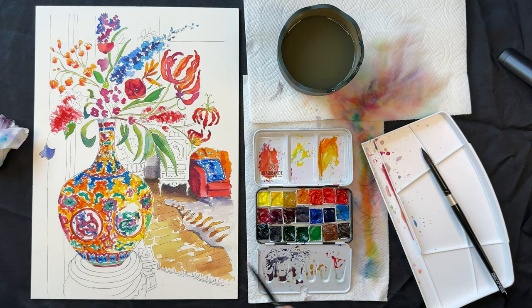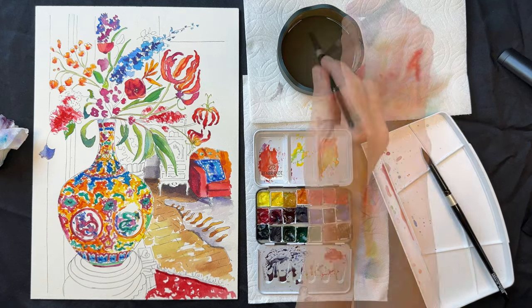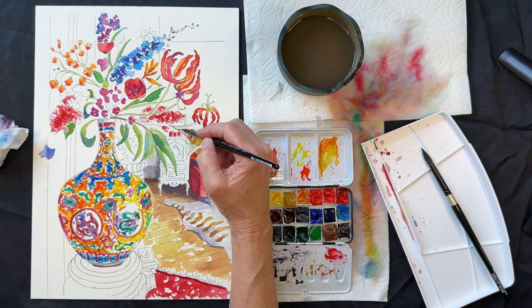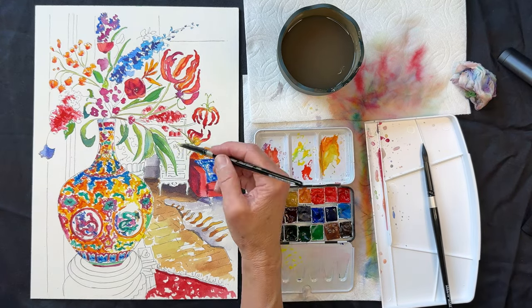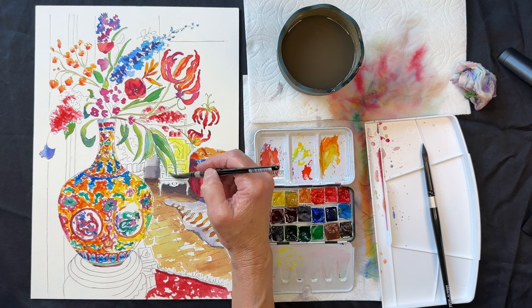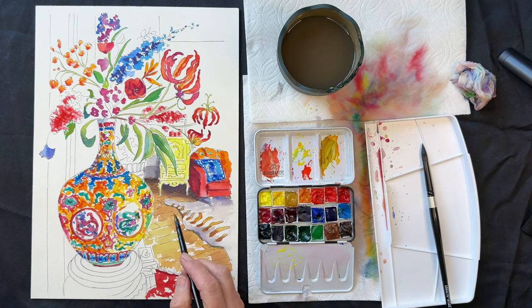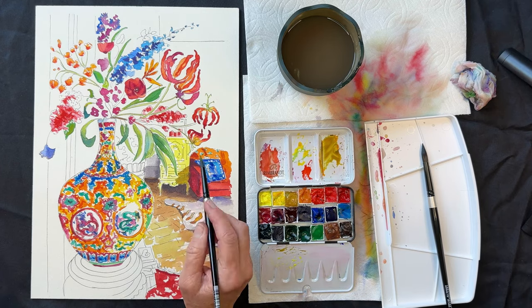I made the rug in the foreground on the lower right hand corner bigger than it is in the photo, and I made it red with little bits of white, of course. I just wanted it to have sparkle, but I made it bigger because I wanted that shape to balance out the smaller shape of the red sofa in the background. I felt that for the purpose of design, it just seemed better to have a larger red shape in the foreground and a smaller red shape in the background.